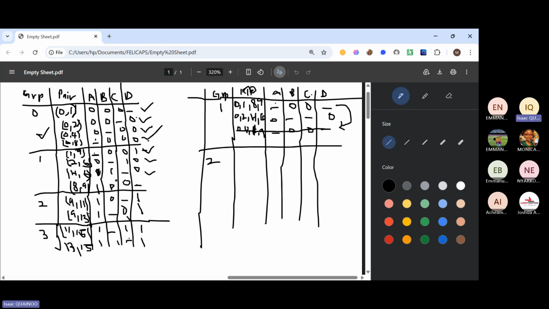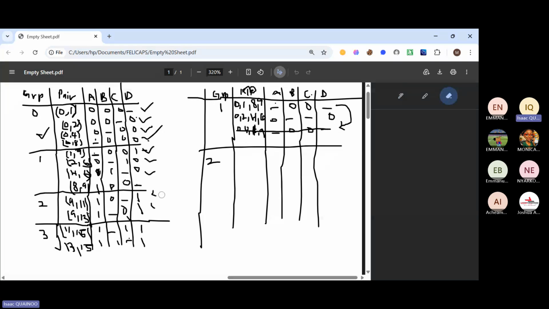We are comparing this to that. So we have 1, 1, we have 1, 0, first change, dash, good, 0, 1, second change. It will not work. Now you compare 4, 6 to 9, 13. What do we have? 1, 1, 1 dash, first change, -0, second change. So it will not work either. So we are done working with that.